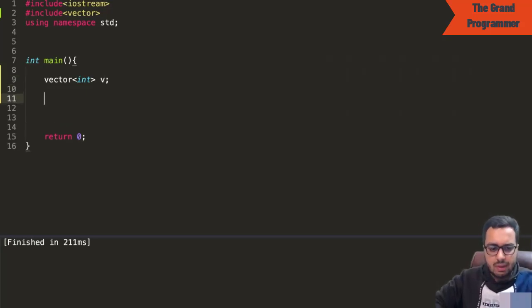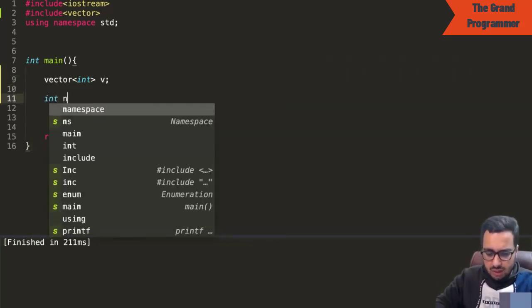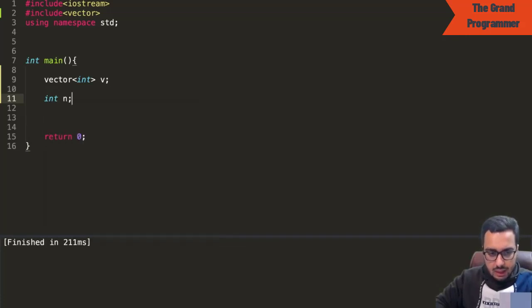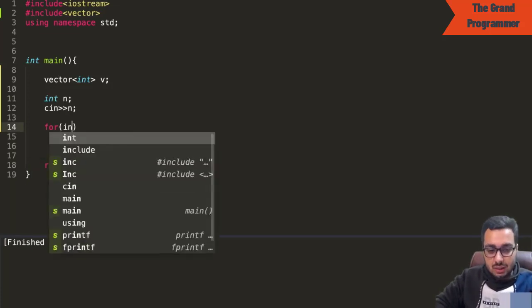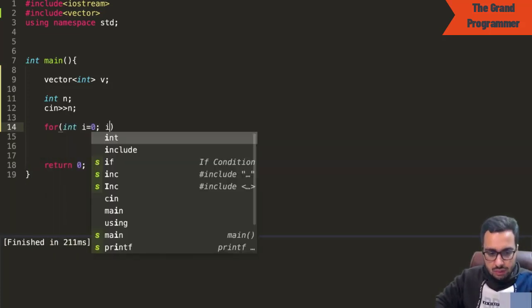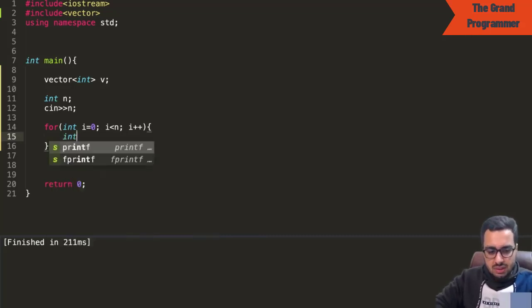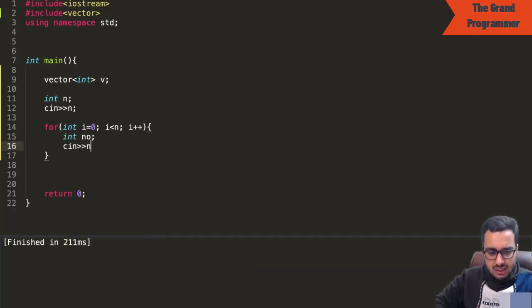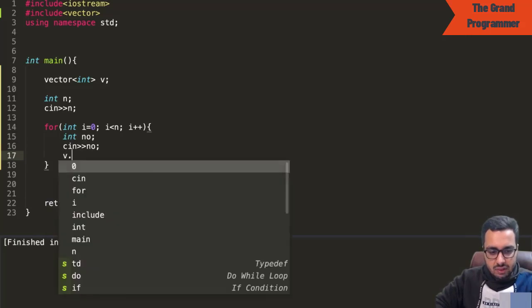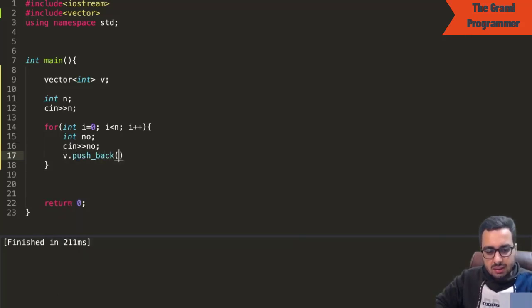So let's create a very simple vector. I will take input a value of n, and I will push n elements into the vector. So for int i equal to 0, i less than n, i plus plus, let's read those inputs: int some number, cin that number, and v dot push back that particular number.